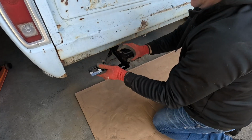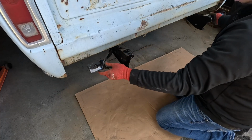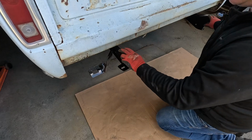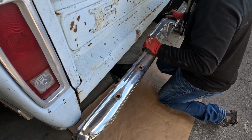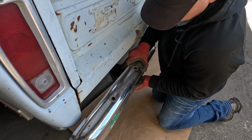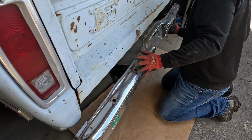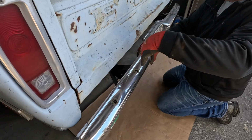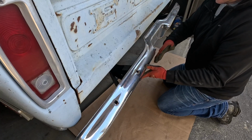All right, so it's not perfect, but at least it'll get us where we need to be. Let's test fit that bumper to make sure that we didn't miss anything. All righty. So if we were to set this guy on there with the bolt holes lined up, mostly there's gonna have to be a little bit of finagling here. It might be a stretch, we'll see. So this thing is supposed to tilt, I guess tilt this way. So this is more vertical, but this piece slopes down.